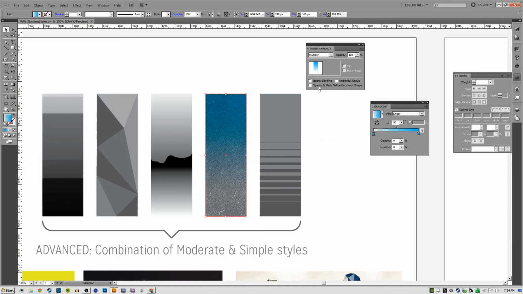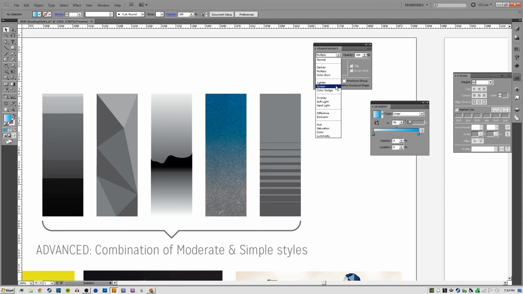It also talks about how you can knock out your shapes and mask them and blend them together and knock out groups and things like that. But I don't want to dive too far into those. Not today anyway. Just know that it's there, and they have different relationships.